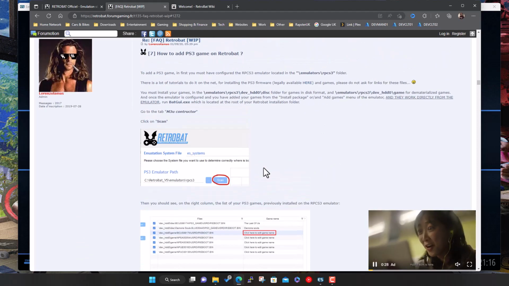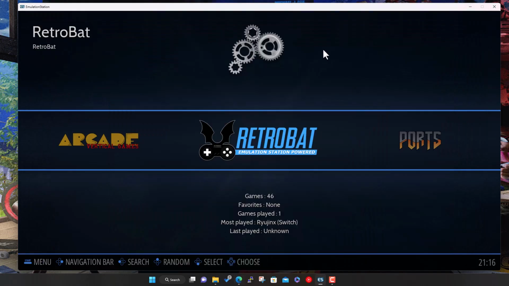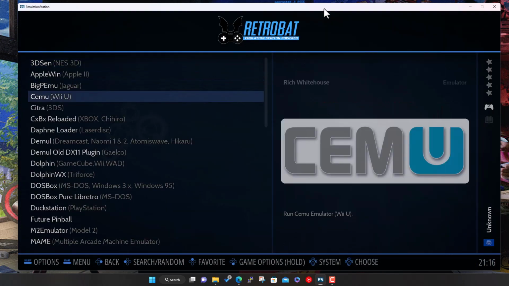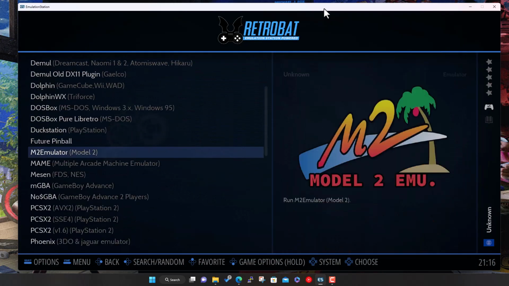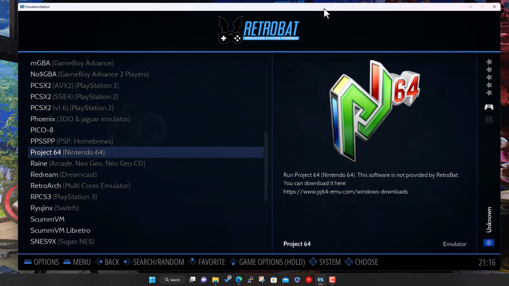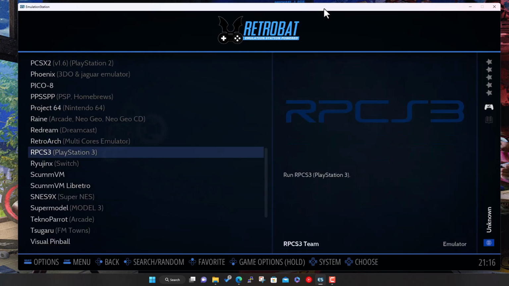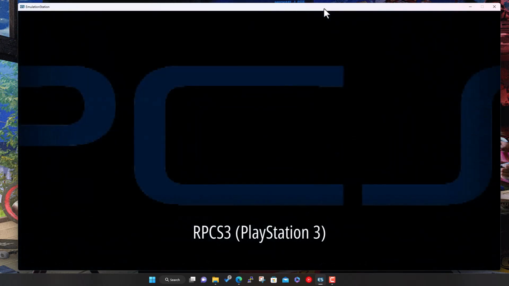We'll come back and refer to that later on, but to get us going, what we'll do in RetroBat itself is go to this menu here, which is where all the emulators sit. So here's all the emulators you can add. We'll go down this big list until we find PlayStation 3. RPCS3 is the emulator used for this. On Windows, it's pretty much the go-to emulator for PS3. There probably are other ones, but this is the main one, and obviously the only one that comes with RetroBat.